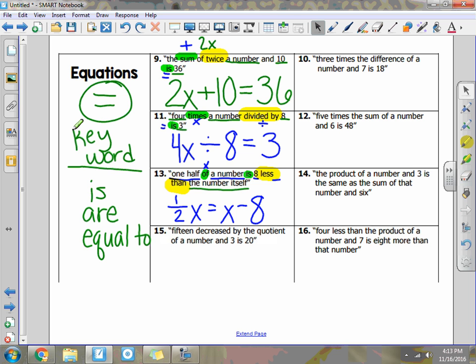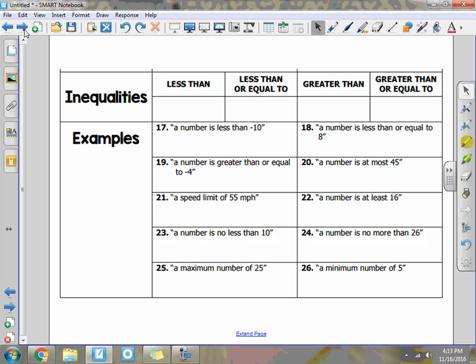Alright. Let's talk about inequalities. Let's do a quick review on the symbols and the words that we use for them. So whenever we see the word less than, we can use our less than symbol. Less than or equal to is the same thing, but we've got the line underneath. Greater than is the opposite direction, and greater than or equal to is going to have the line underneath that as well. So it's almost like they squished that equal sign up into the inequality sign.